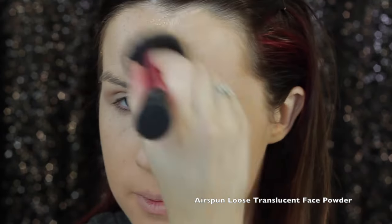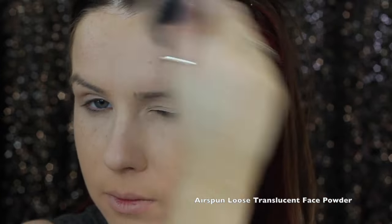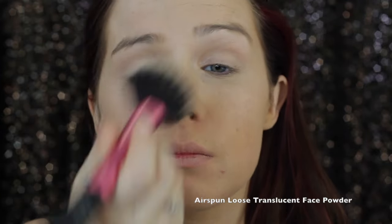Taking the Spun loose face powder, I'm just going to powder my face and make sure that everything is set in place and making sure that foundation pretty much doesn't move anywhere.